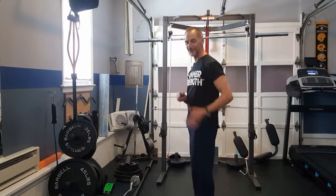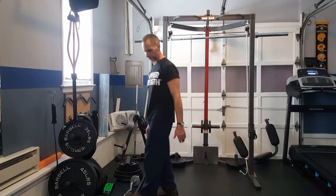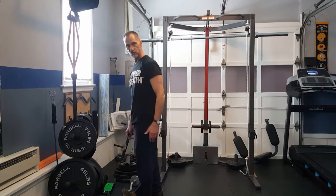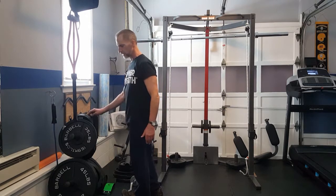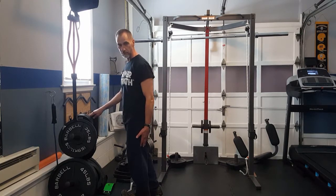For the calf muscle — I've got a barbell here but you can elevate this on a branch or rock or whatever when you're outdoors. Just get that heel as close to the object you're elevating the front of the foot on as possible. Keep the knee straight and bring the hip and the rest of the body forward. This is another great way to stretch the calf muscle. Calves are really important to stretch because you're working them hard every day.